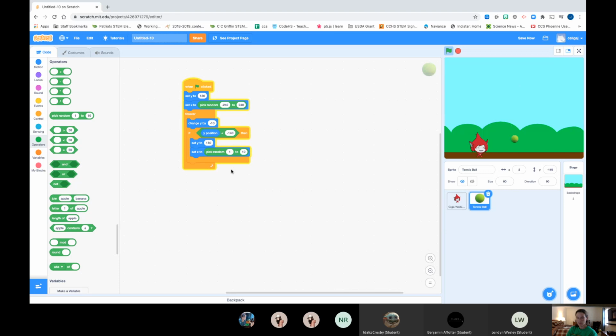Yay! And then we're going to do -240 to 240. And so now if you look over on my right, it is consistently falling in different locations every time. Do you guys need me to wait a minute for you guys to catch up, or are you ready for me to move on?